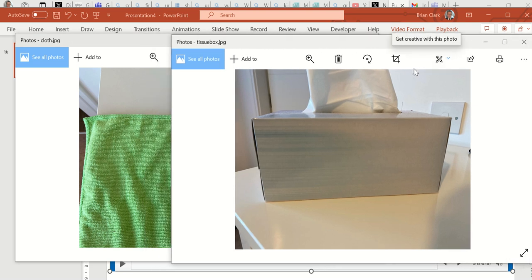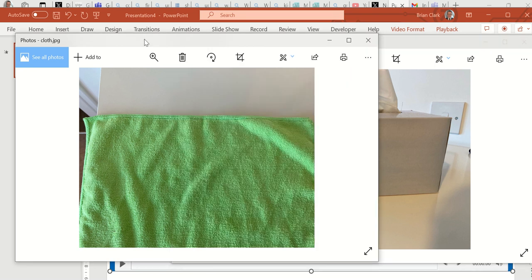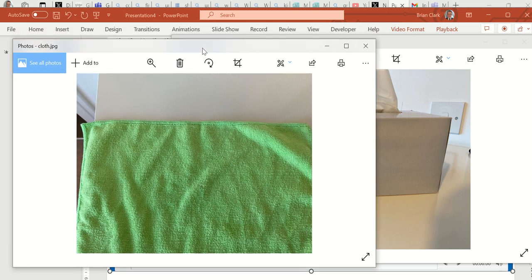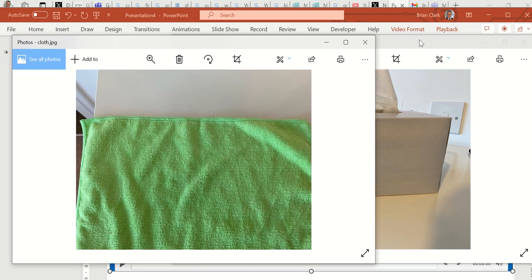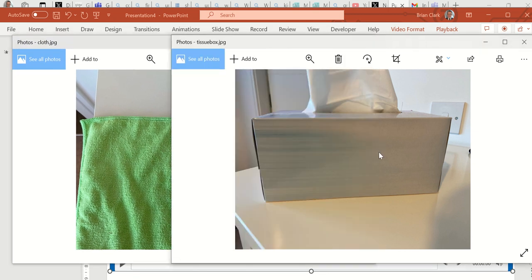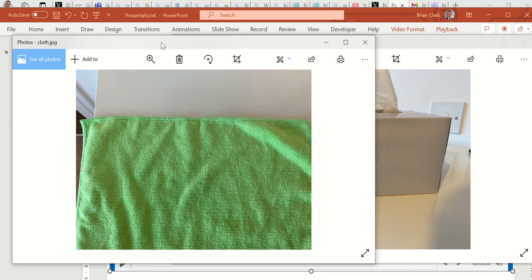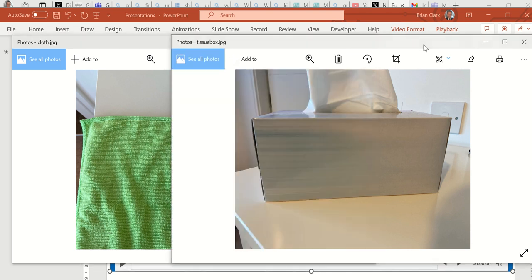It's not just images that you draw yourself that you can use in Scratch. You can take any picture, even things that are lying around the classroom or in your house. For example, here I found this green cloth in my house, and I found this tissue box. I'd quite like to use some of those colours and pictures inside my Scratch project. Now I want to make sure I get rid of the stuff that I don't need.